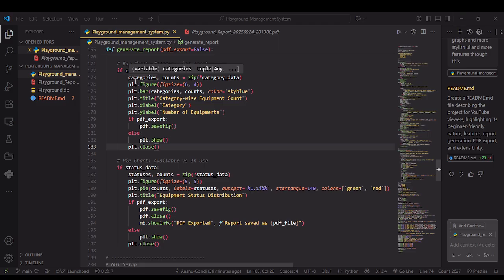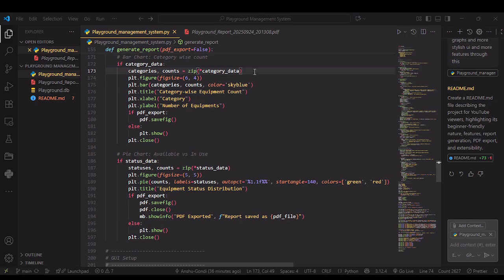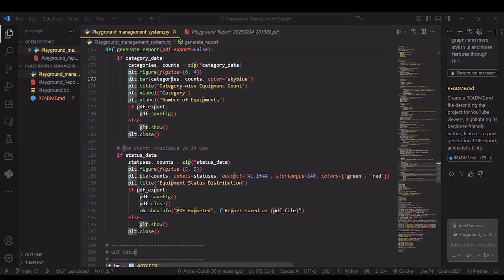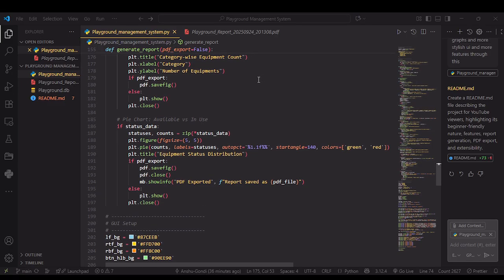So for that we have taken the categories, counts, and zip asterisk by the category data, and then we have defined the plot figure size as 6,4, which is actually a bigger size, and then the plot bar we have defined the x and y coordinates as you can see, categories and count, and given it a color of sky blue, and then we have defined its title as you can see right here, and then its x and y labels.